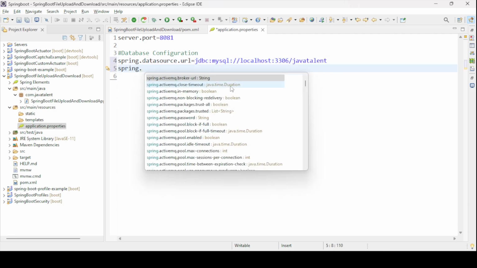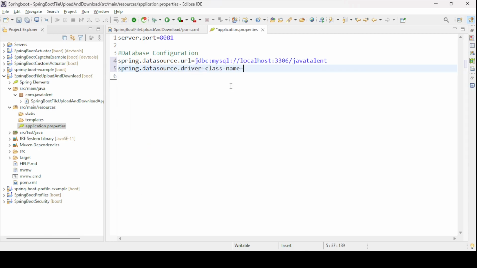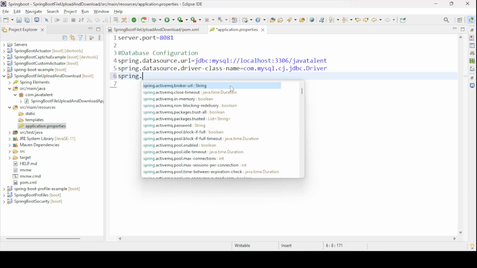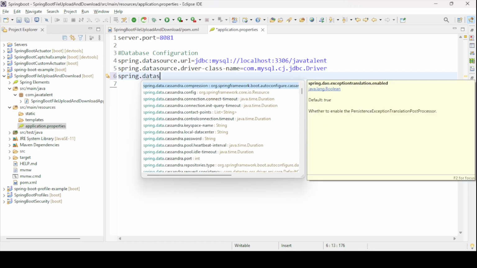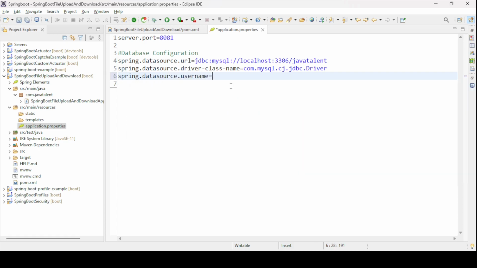And the next is spring.datasource.driver-class-name. It will be com.mysql.cj.jdbc.Driver, and username spring.datasource.username.